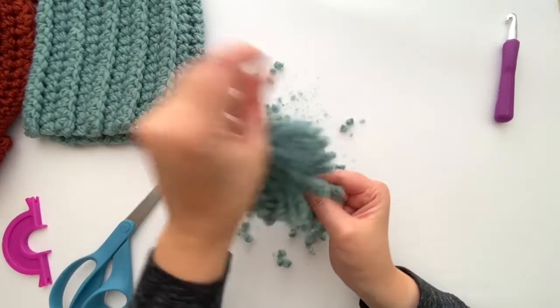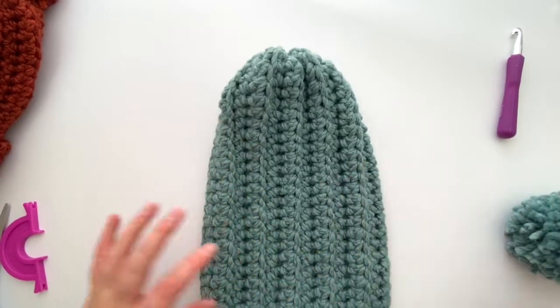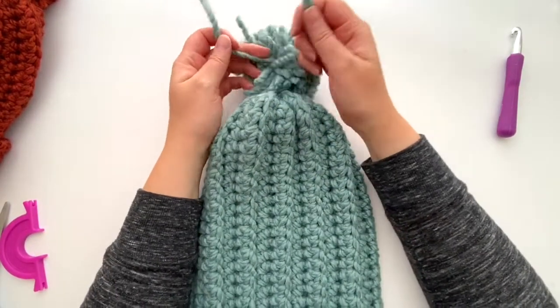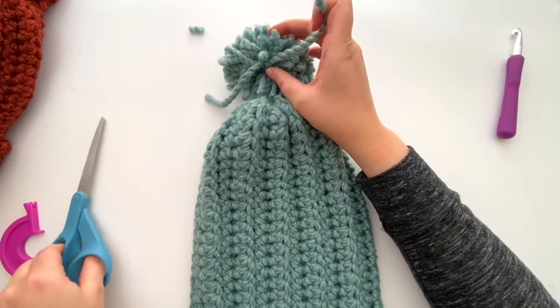I think I'm just about happy with my pom-pom now. I'm just gonna fluff it out and look how cute. Now use your yarn needle to attach the pom-pom to your hat. So grab your yarn needle. I'm just gonna trim that little piece there.